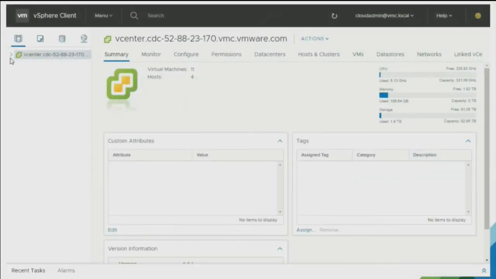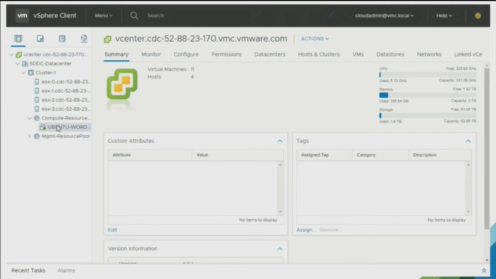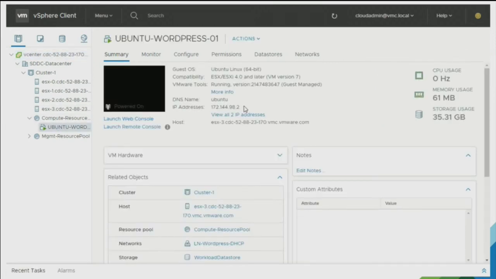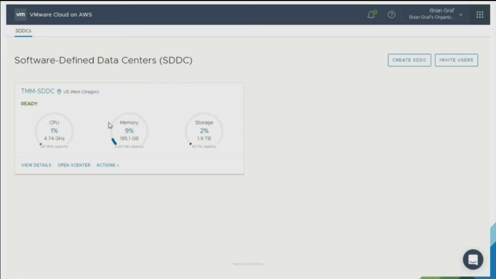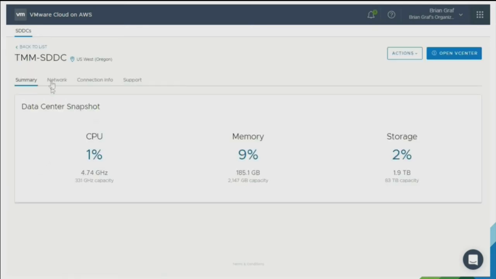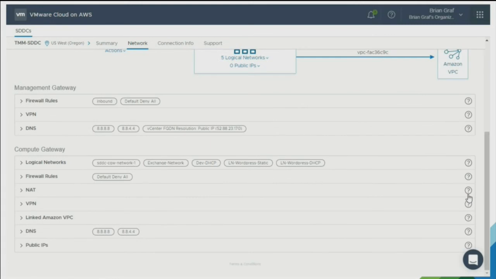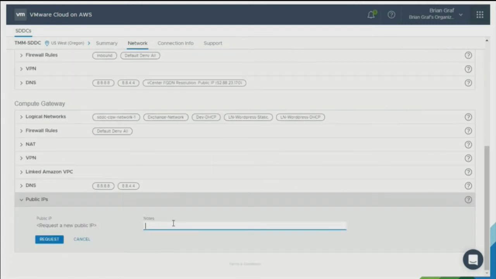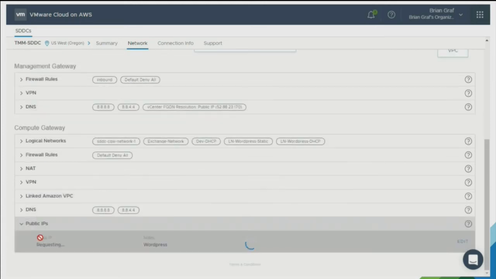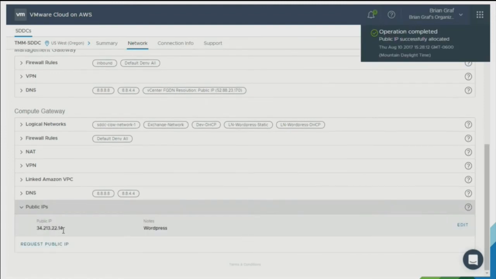We'll start by looking at our inventory. Again, this is the vCenter deployed in VMware Cloud on AWS SDDC. We found the IP address of our virtual machine, so you see that it is on a private protected subnet. We're now going to bounce out to that networking configuration of the SDDC, and we'll start by allocating a public IP address. So if we scroll to the bottom of this page, you'll see we've made it very easy to allocate a public IP. You simply give it a handy name, hit request, and in about 5 or 10 seconds, it will come back and give you an IP address out of one of the Amazon pools.